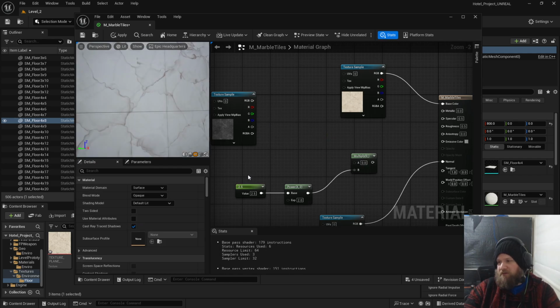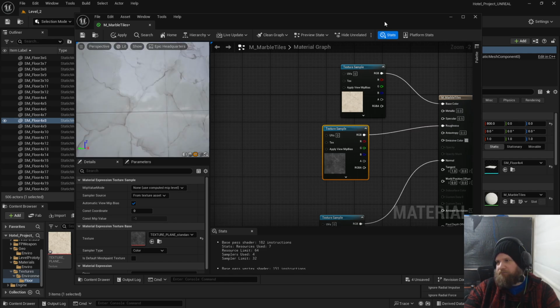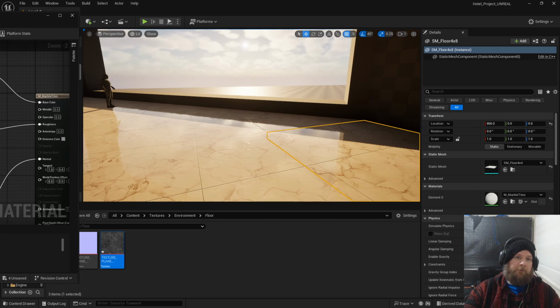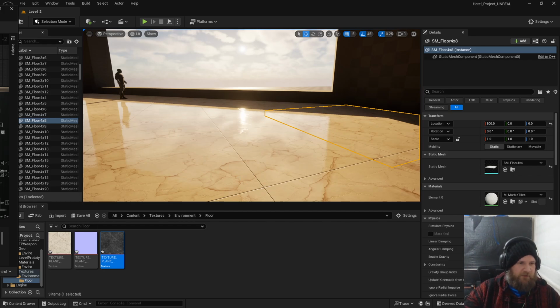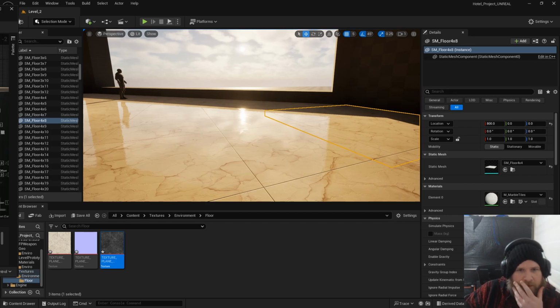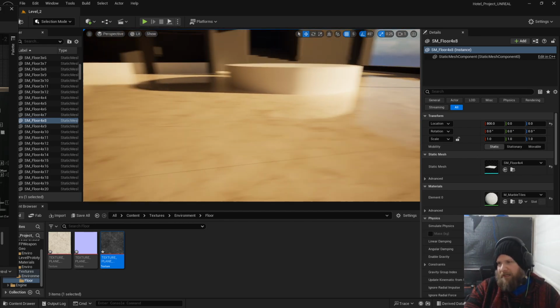You could literally just get rid of all that, ignore everything I've just said, plug it directly into the roughness, and then control everything through your Substance Painter. All you've got to do is start making adjustments inside Substance Painter. So you will have to kind of power it more inside Painter, but like I said, there are things we have to turn on and off inside our materials inside Painter, Unreal, to make them look more like what they are in Painter. But again, for now, I don't care.